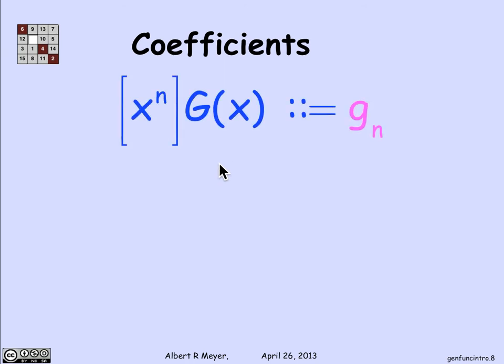There's some useful notation that we'll set up now. When I write in square brackets x to the n just before the name of a generating function, what I really mean is the coefficient of x to the n in the expansion of this generating function. So this is read as the coefficient of x to the n in the series for g(x), which is g sub n by definition. For example, if I now say, what's the coefficient of x to the n in 1 over 1 minus x, the coefficient when I expand it as an infinite series is in fact 1.